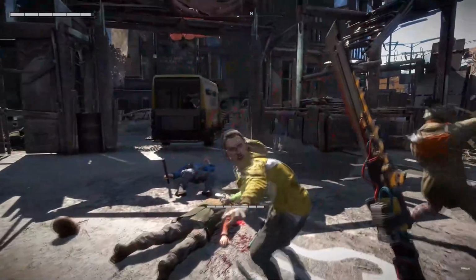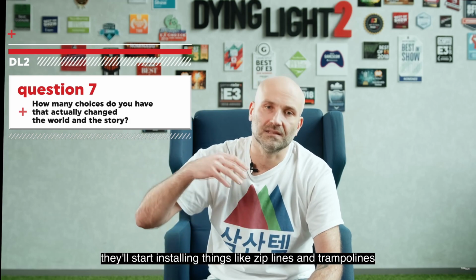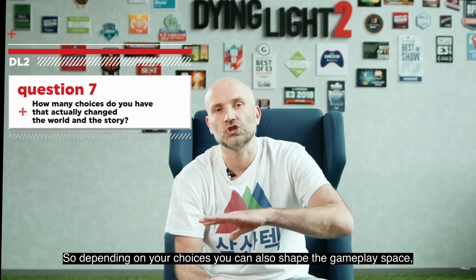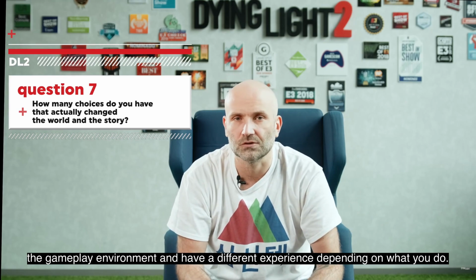If you side with survivors and you give parts of the city to survivors, they start installing things like zip lines and trampolines and other stuff that makes the traversal easier. So depending on your choices, you can also shape the gameplay space, the gameplay environment, and have a different experience depending on what you do.